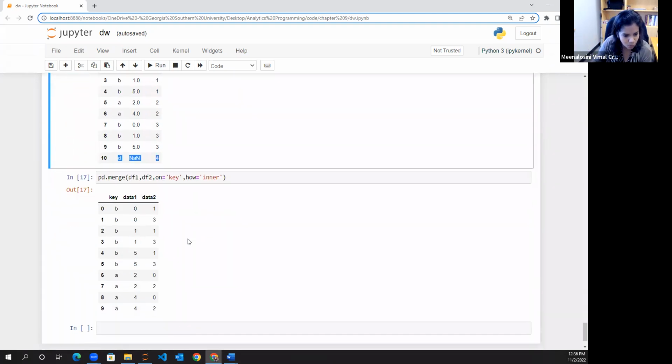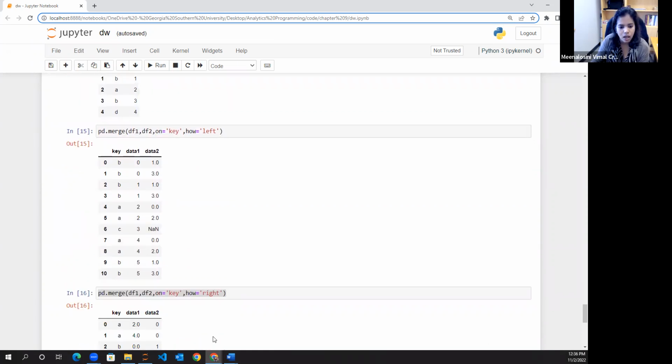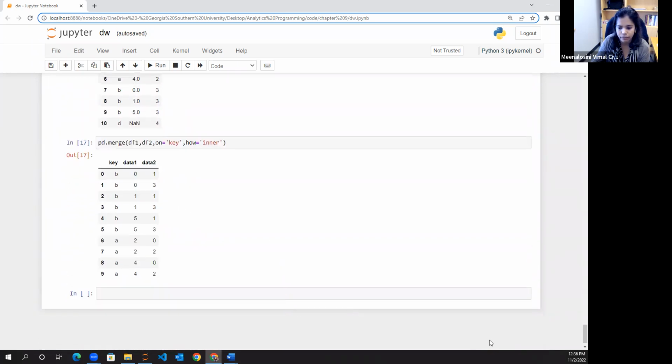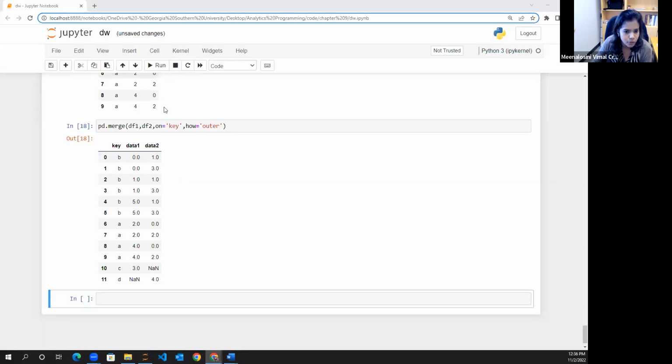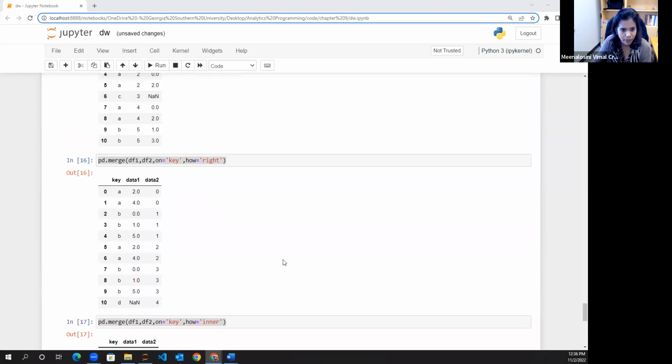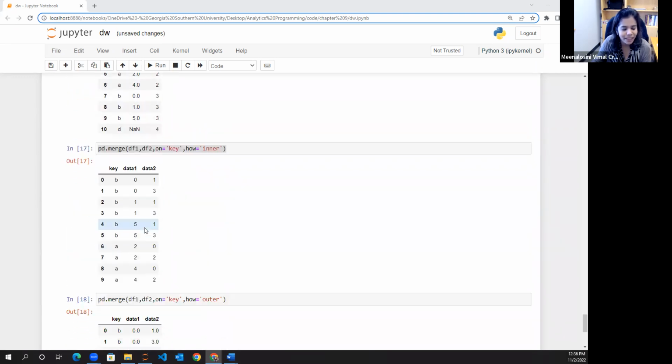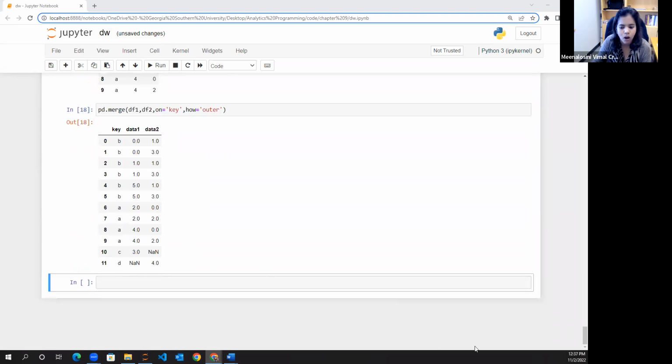And then if you do the inner one, by default it will not include either C or D. It will just include whatever is the common field. A and B only will be included. Okay, that is inner join. In other words, if you do outer join, then what will happen? Both C and D will be included. Okay, so I'm repeating, left will include C but not D, right will include D but not C. Inner will include only the common values, and the outer will include all values. Whether it is common or not, it will include all values, the real Cartesian product.